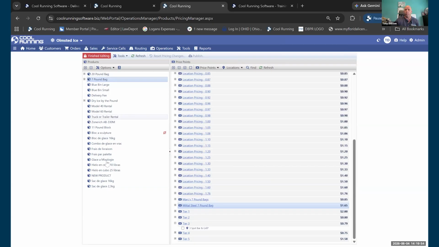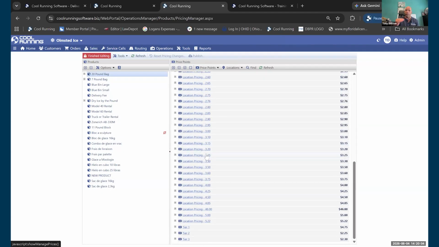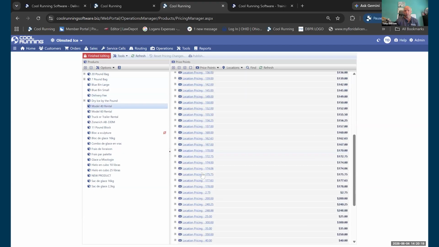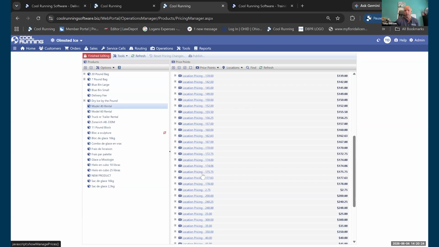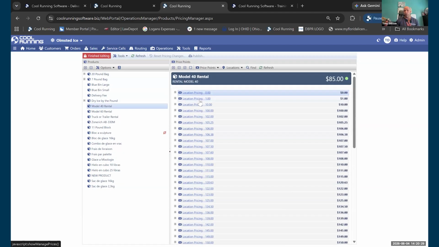Well, over here is every product that you sell. So 20 pounders, 7-pounders, and whatever. If I go up to 20 pounders, all these prices represent all the price points of a 20-pound bag. Through the entire Olmsted Ice system, this is every price that I have listed for a 20-pound bag. If I go down to something smaller, like Model 40s, this represents every price that I have for a Model 40. But right now, because of the transition, they all came over as this. This is how the transition worked.